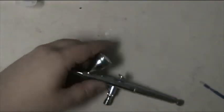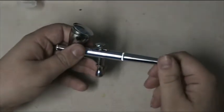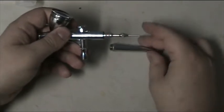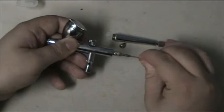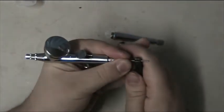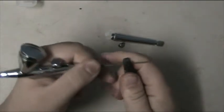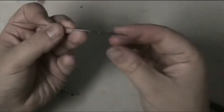Now, when you buy an airbrush, the most important thing is to pull it apart and put it back together and just have an understanding of all the working bits for when you do maintenance or need to troubleshoot. Once you're familiar with the working bits, you just have an immediate, much better idea of how everything works. So two things you should be very careful of is the needle and the nozzle, if any damage is to occur to them. I'm not the last one to use this airbrush, so it is well and truly damaged. You need to be extremely careful of the needle.